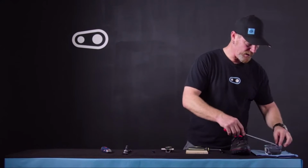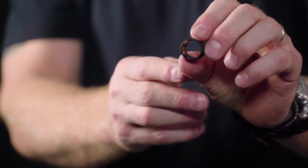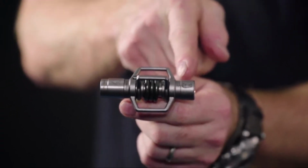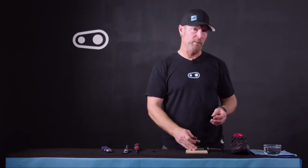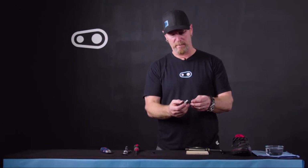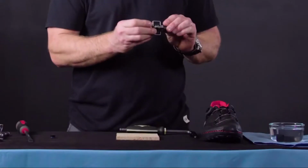If you take a look at the contact sleeve, you'll notice that there's also a groove on the inside of the body that matches the groove on the pedal body. In order to install, you'll need a firm surface, and you want to just put the groove facing towards the pedal body and just go ahead and press until it snaps into place.